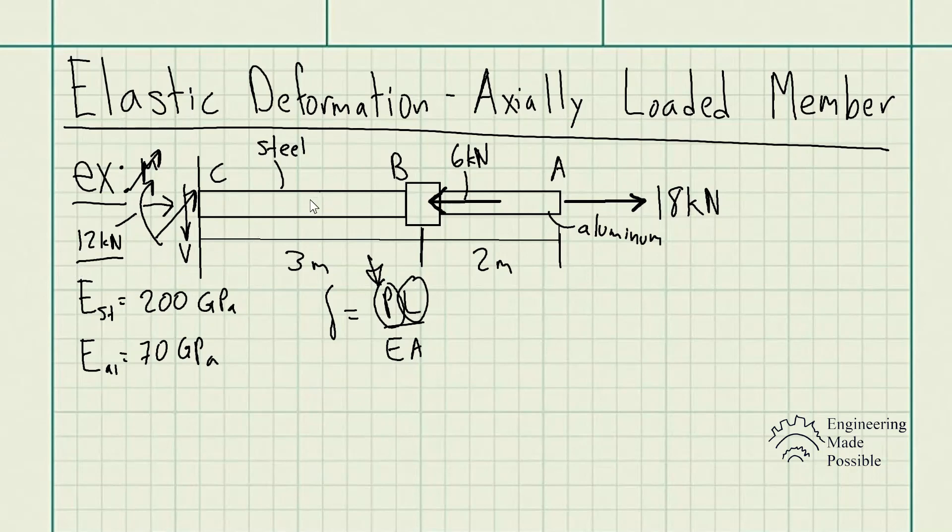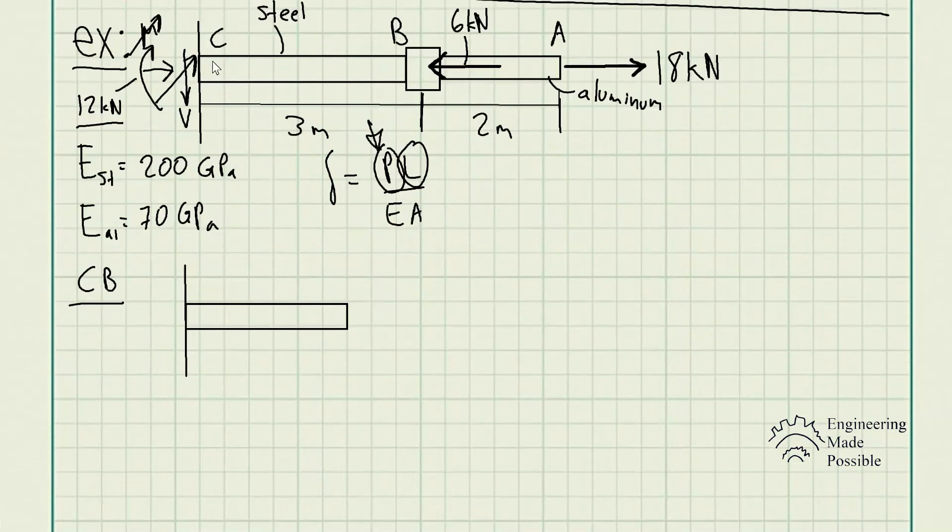Now let's go ahead and first analyze the steel rod from C to B. Here is the free body diagram of the rod C to B and I cut a portion out to analyze the internal loads of that member itself. We get the reactionary force here, which is 12 kilonewtons. One thing to keep in mind is the direction of this reactionary force. We have a total of 12 kilonewtons going to the right, but the actual direction is equal and opposite, so it will be going to the left. So we have 12 kilonewtons at the reaction here of the support.